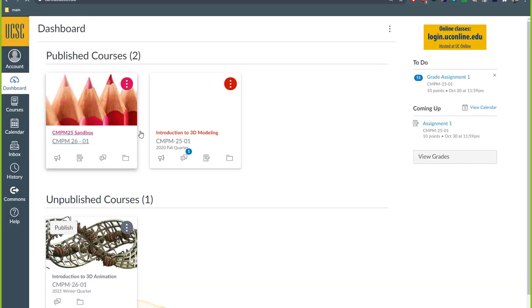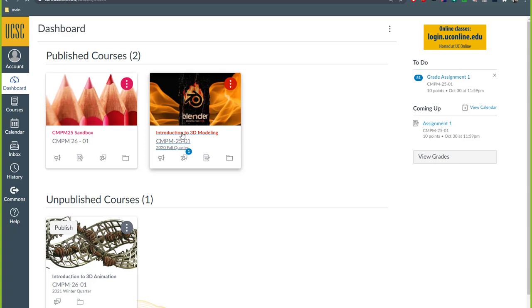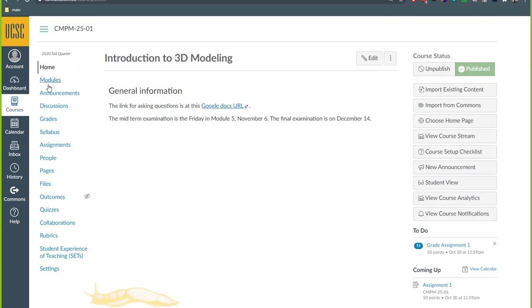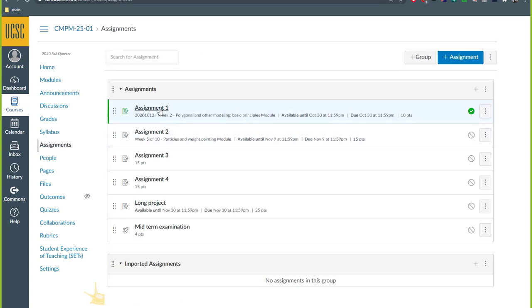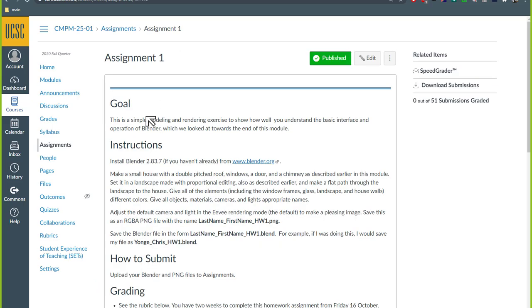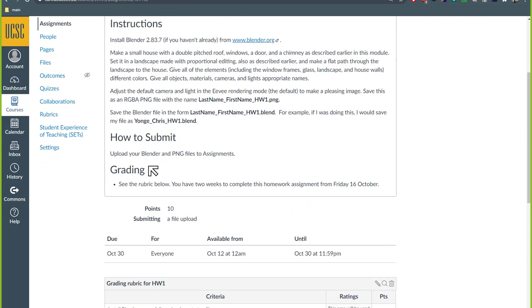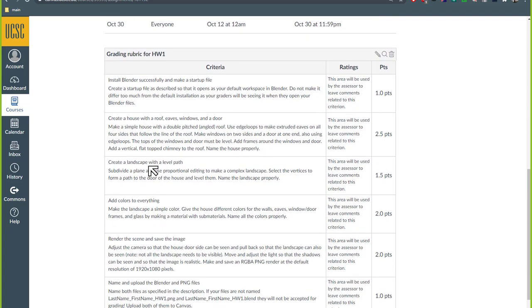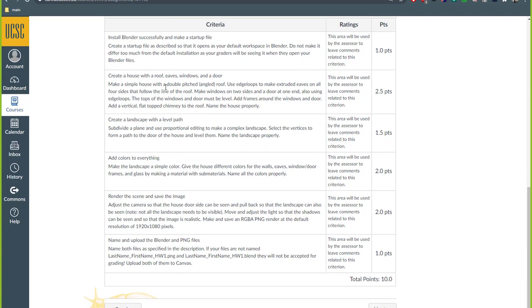Okay, well, let's have a look. Let's go back into Canvas and see what I actually said. Always go to the rubric. So assignment 1, and down to the rubric, and that's going to be make windows on two sides.